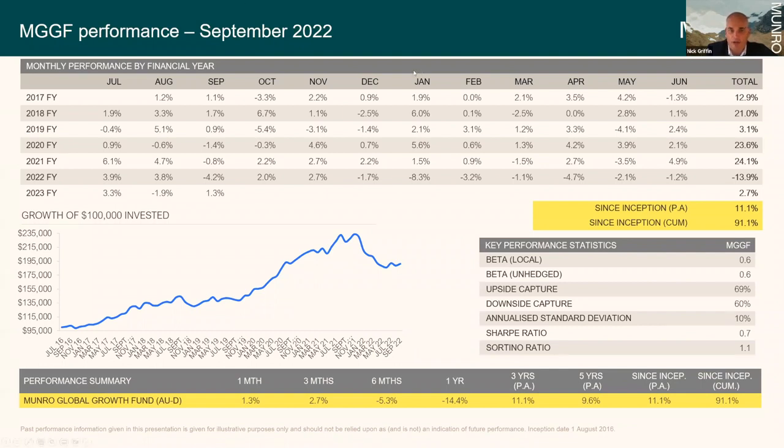The other thing people will notice is that obviously we did get a bit caught out in January. At the end of the day, we did come into the year expecting a slower rollout of COVID and a slower back up in rates, and that inflation would never become the problem that it became. This was the wrong view. Ultimately, we had to use our internal stop losses to adjust, and we've adjusted quite quickly. And so I'll talk a bit about some of the stocks that left the fund through that period and also the year before. But ultimately, since the January to February period, we've managed to adjust quite successfully.